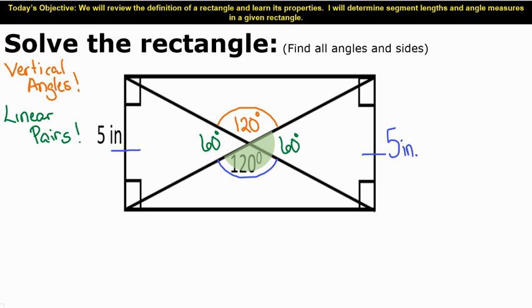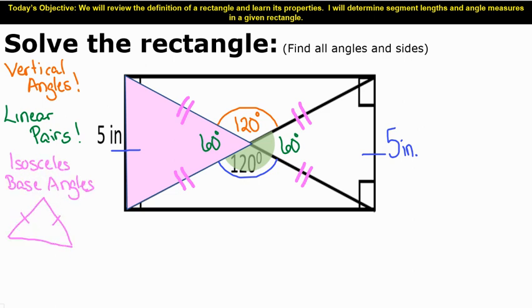We know if this is a rectangle that all 4 of those pieces are exactly the same. Okay, so now look what I'm going to do. I'm going to focus instead. We spent literally like 3 months on triangles for a reason. We need to remember all those triangle skills. Okay, this triangle has 2 congruent sides. What kind of triangle is it? It's isosceles, right? Which means I know its base angles at the bottom of those congruent sides are the same.